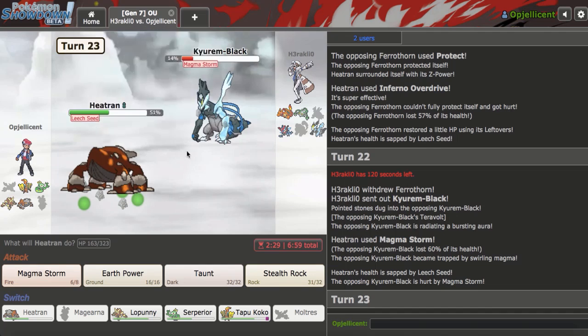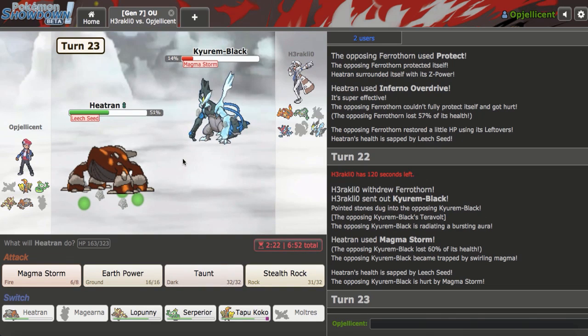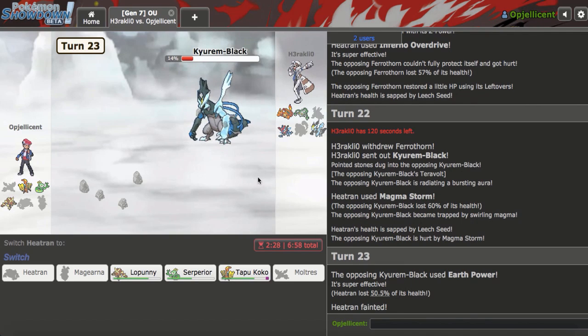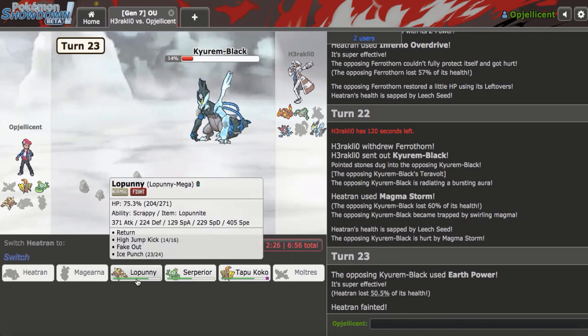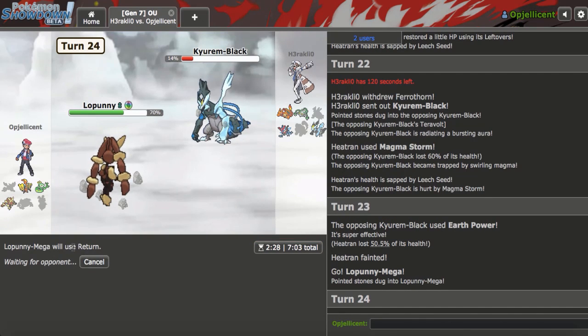Yeah, so he goes Kyurem Black. I am able to hit into the Kyurem Black, which is really cool. Do I see value in Koko still? I think I probably value Koko more than Heatran, if anything, so I'll just go for Earth Power here. As he decides to knock me out, good play. I believe my next best decision here is to go Mega Lopunny, and just click Return. He's not staying in. I mean, he is going to stay in because he dies to hazards. And then it'll come down to Protect 50-50s.